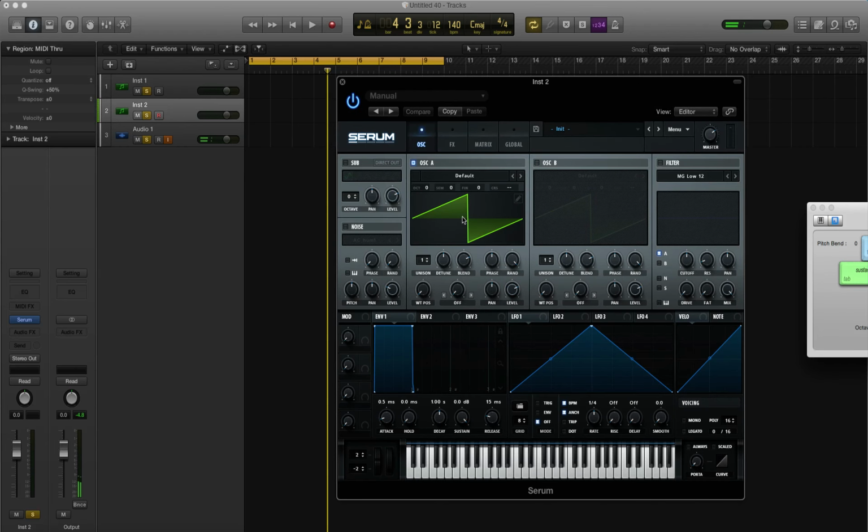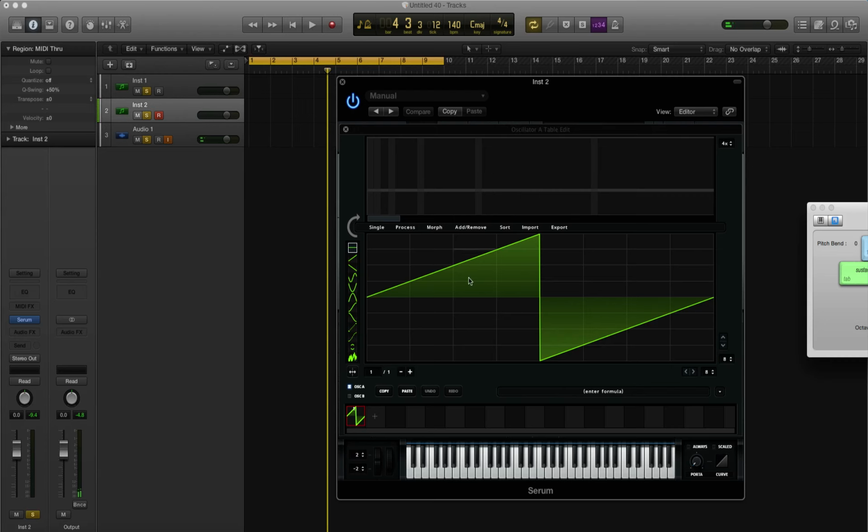So right now, this is the sound that we have. Now that's not exactly what we're looking for in a dubstep drop. What we're looking for is a little bit dirtier, grittier, very vocal sounding. So let's go ahead and click this pencil here. That'll open up edit mode within Serum.